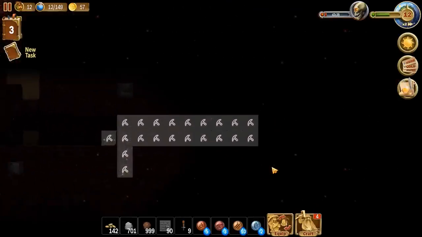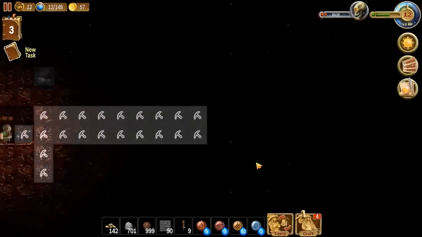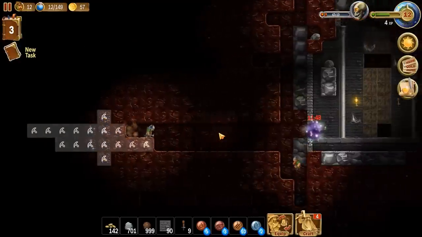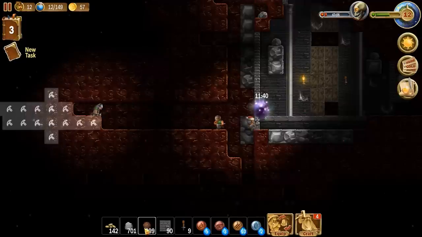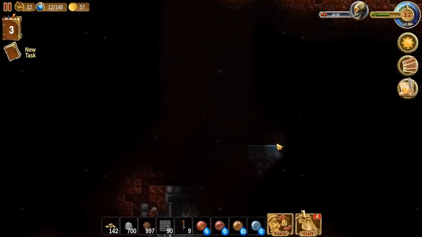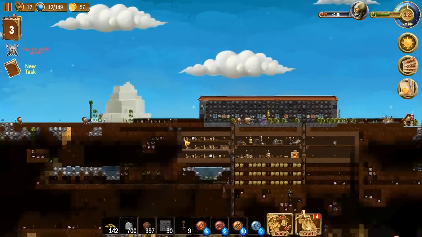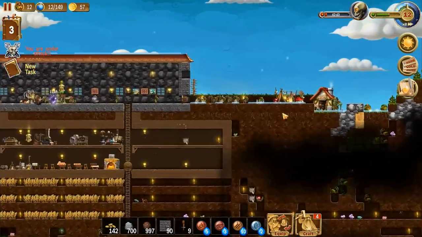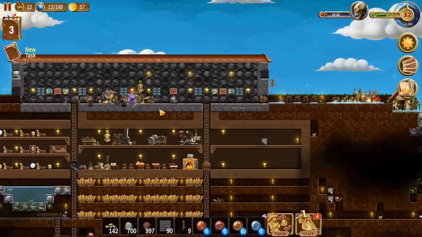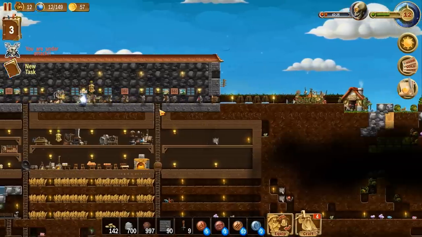Good. You hear that? Sounds like something walking. Hey, look at that little guy. Under attack. Goblins? Well, welcome. Oh, they killed my Tesla tower. Oh.